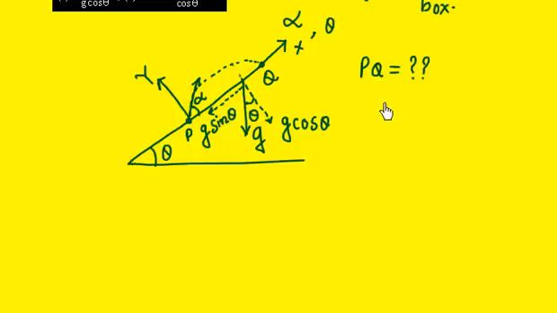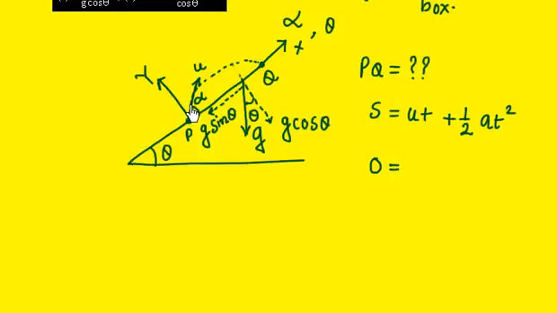So if I write s equals ut plus half at square, let us say in the y direction. What is the distance traveled in the y direction? Initially the y coordinate is 0, finally the y coordinate is 0, so in the direction of y there is no distance traveled. What is the initial velocity in the y direction? Initially it is thrown with the speed u. Are you getting or not?